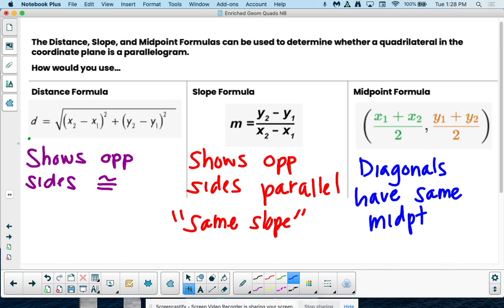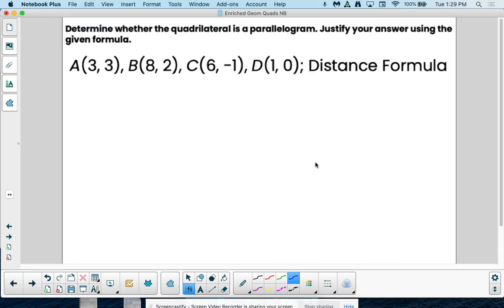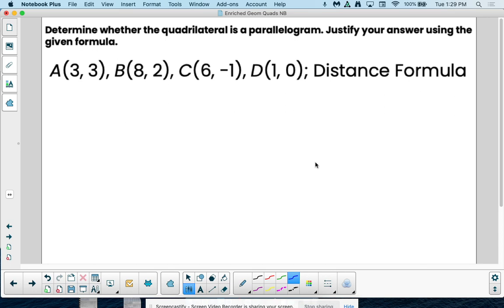Okay, are we ready to try this in action? I'll tell you, they're a little tedious, but we'll try to divide the work and conquer so it doesn't seem like so much, all right? Make sure no one's still writing the formulas down. Okay, so we're given the ordered pairs of our vertices, and we want to figure out if it is or isn't a parallelogram using the distance formula. So how many times do we have to do the distance formula? Always. But we need both pairs of opposite sides to be the same, so we have to do it 4 times. Good luck, guys.